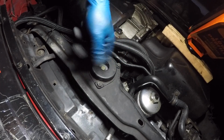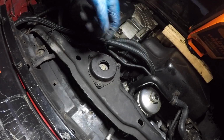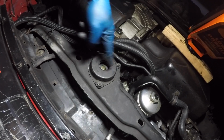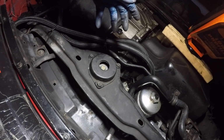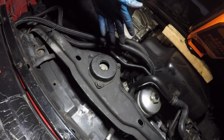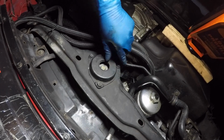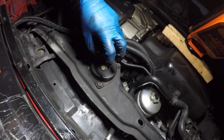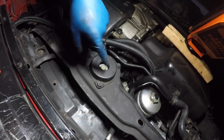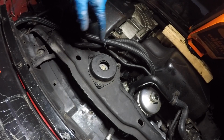If you're installing the BFI motor mounts in a Corrado, there's a couple of different things. First of all, there's this bottom plate that exists on a Corrado that is not on a Mark III. Otherwise, the installation instructions are pretty much exactly the same as for a Mark III. We have this thing that has to come out of the way with the 13mm bolts. That pops out, and when you put in the BFI replacement bottom half, you do need to use the hardware that's included, not the factory stuff.